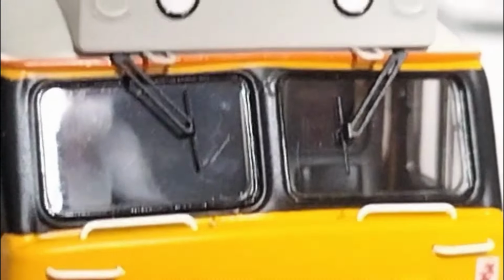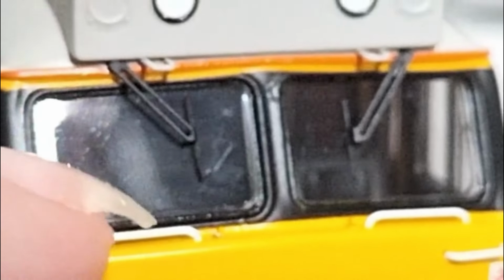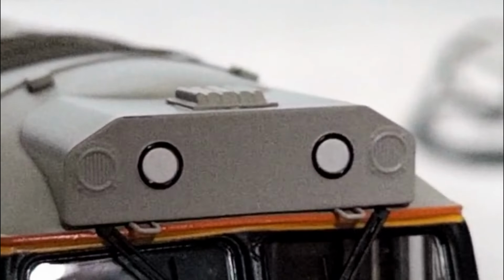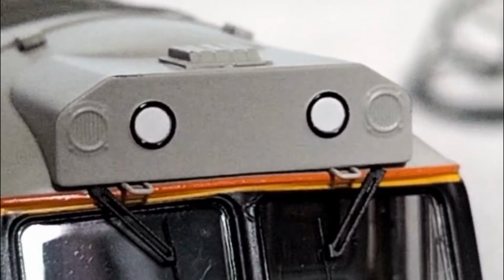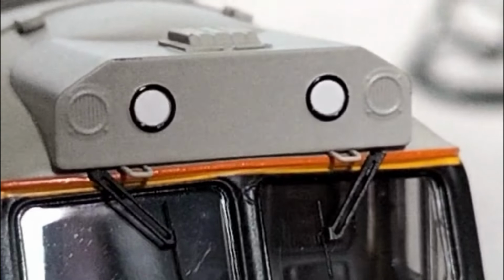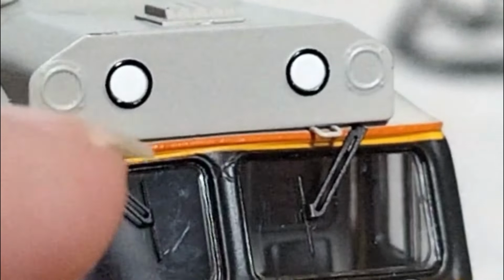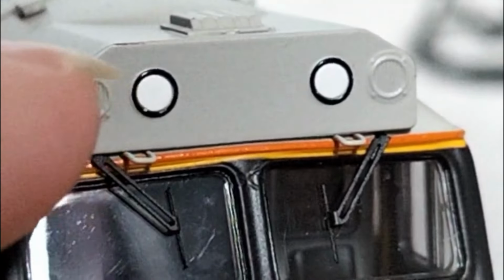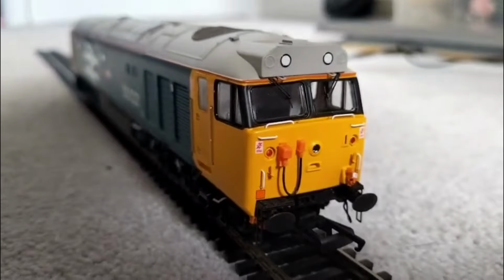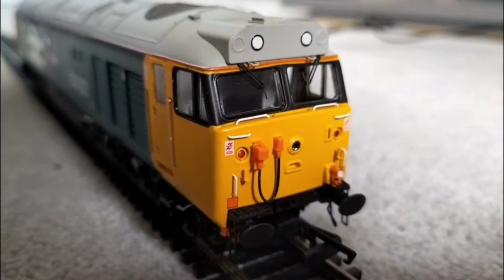And then we got the, what's it called? The window wipers. I think they're separately fitted, so that's very nice indeed. Head code box, that would be the lights up there. It would have used to be a head code box, but obviously in a refurbishment, I think it was in BR, it changed into just the lights. I'm pretty sure we have horn grills there. You can't actually see them to the eye, but you can see I have got the little lines, so that is really cool indeed. Sorry about the camera work there. And I think for the front, that is pretty much it.